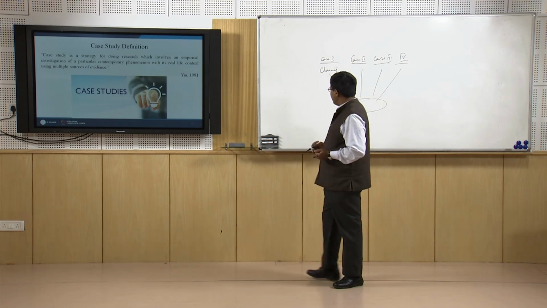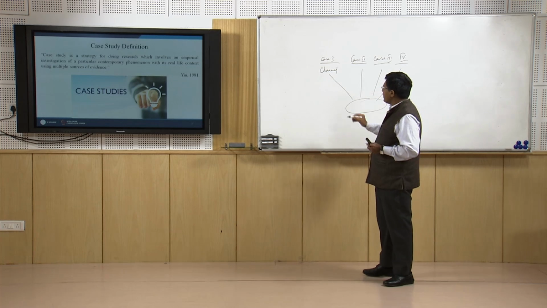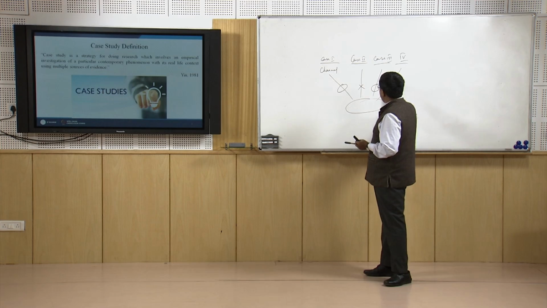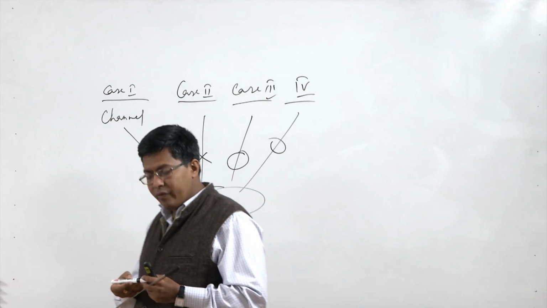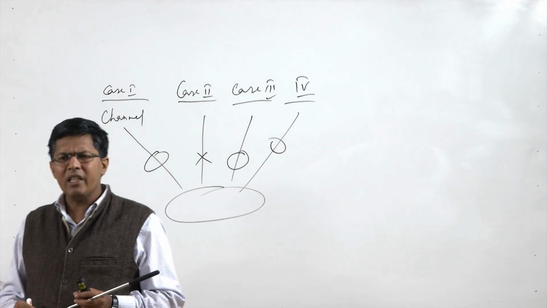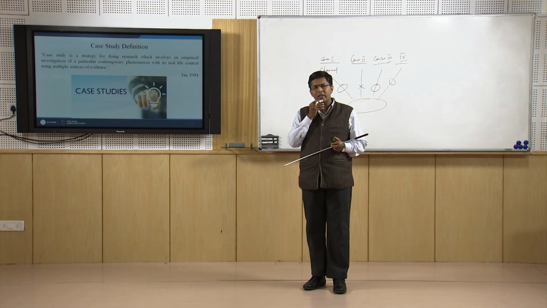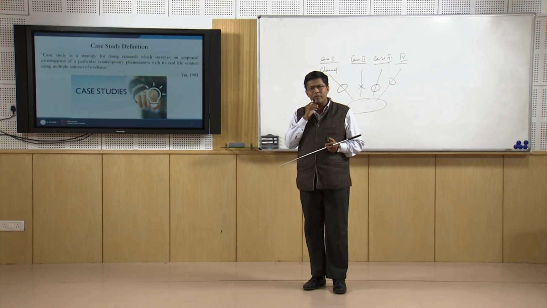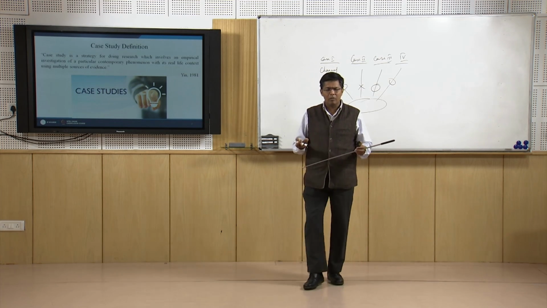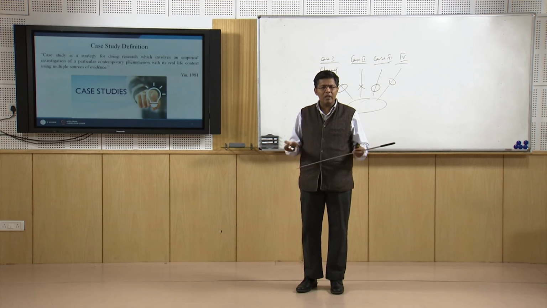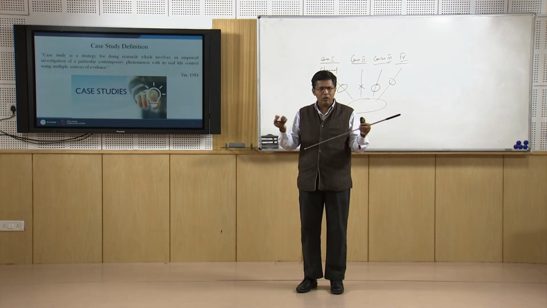But suppose they do not converge, then maybe there is something that is specific to a particular case: it is not possible here, and it is possible here, and maybe here, but not here. In such conditions we have to see why it is not happening. So, a case study is more realistic because you are addressing a real life situation, which is not so in many of the other cases of exploratory or qualitative research, because those could be fictitious, but a case study is real. Suppose you are taking a case of channel and you are talking about Johnson and Johnson, or ITC, or Unilever, three different companies, and all are large companies.